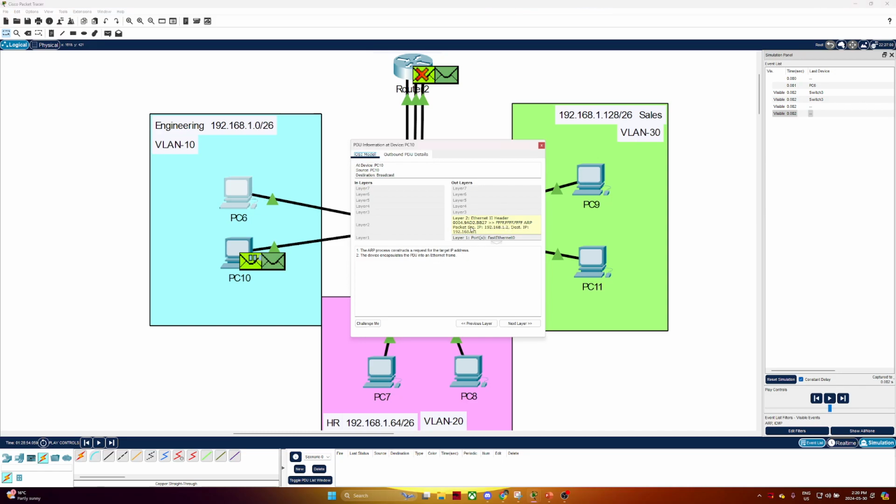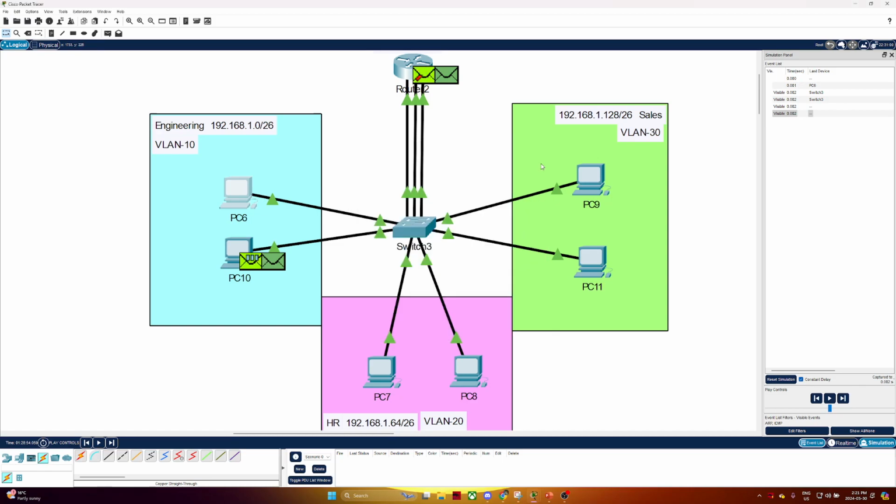Then the reply goes back to PC6. And that's how we created proper segmentation.